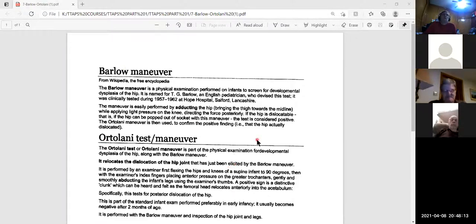This can help a lot of sciatic cases and affect basically about anything in the body, by maneuvering the hip socket itself and thus affecting all that fascia and the proprioceptors all through the body. How many of you knew you could use Barlow's and Ortolani's to affect almost any condition in the body? How many of you knew that? I see that in the chat box over here. So, dislocating and relocating the hip, okay? We teach that in part one and part two and part three, but I think it's so important to learn these particular moves, okay? That's good. We're learning something here.